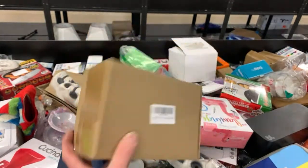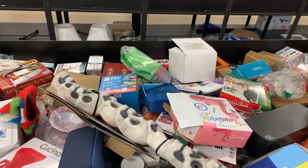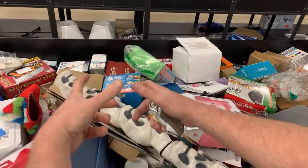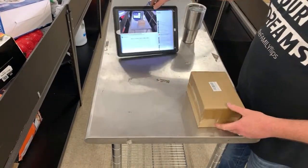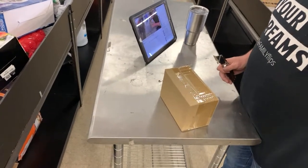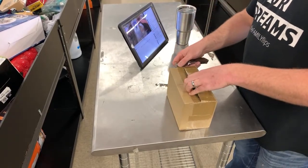And this is where I needed the practice because I don't really know the best setup to be able to do this sort of thing. Because if I unbox right here, it's so hard to stay in plain view. So I guess I'll do it right here and then y'all can see it there. And I can check to make sure that I can see it right there. That's where over time I'm gonna have to figure out some ways to do it. I guess that's the perfectionist in me.